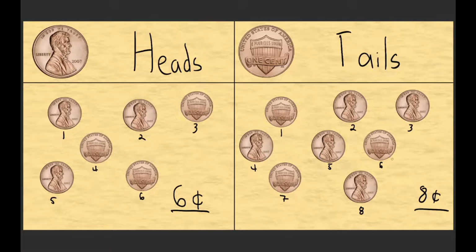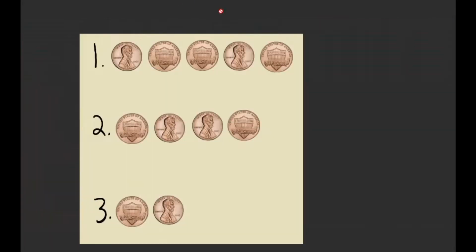Since pennies are the easiest form to count, we'll have some simple problems for today and tomorrow. Then we'll move into higher coins. Let's take a look at our problems for today. There are 3 problems we have.